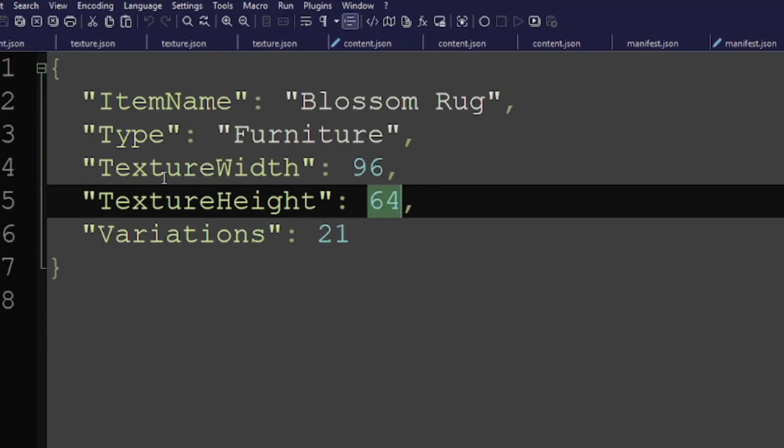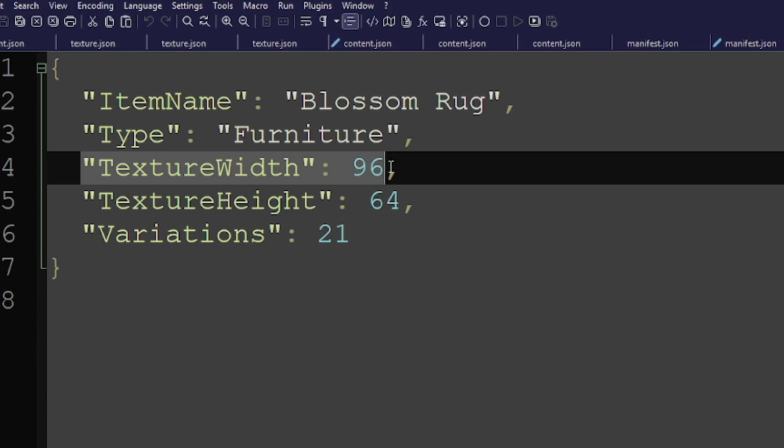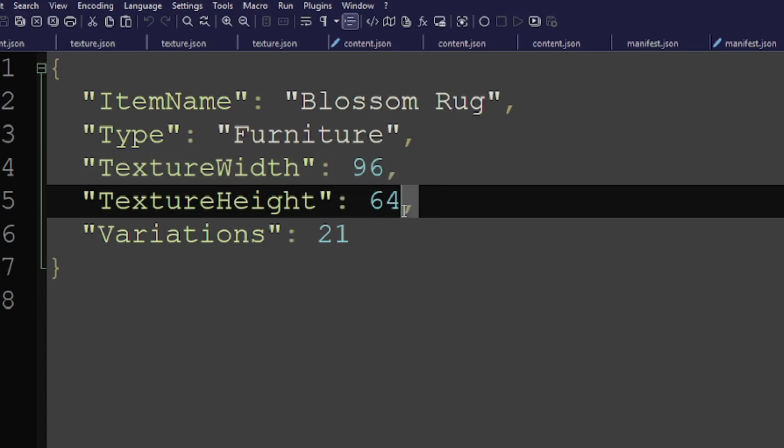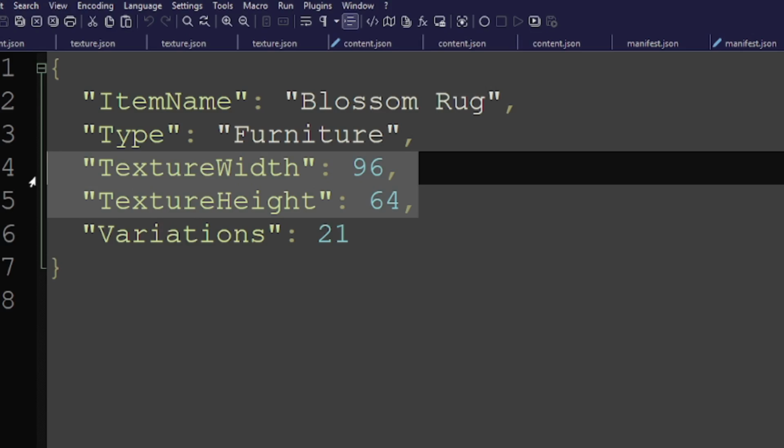And maybe you're still really confused on how to get the exact pixel height and width for your sprite. So another thing I'd recommend doing is just go on Nexus Mods, find someone else's alternative textures mod if they're doing a texture for the item that you want to also texture, and then you can just see the width and height that they used within their mod and just test it to make sure that it works well.